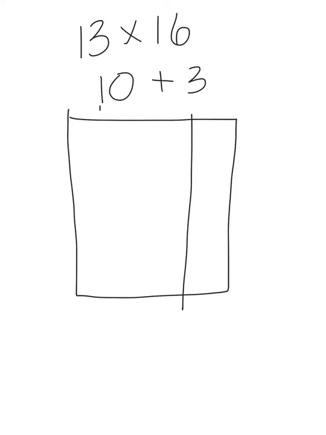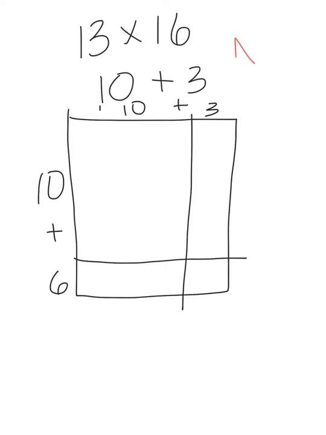So the value of this portion here is 10, and the value of this portion is 3. Now I need to do the 16, so along the side I'm going to do a 10, because I know I'm going to break apart 16 into 10 plus 6, 10, and then I'm going to cut the box a little bit, and 6 here. So 10 plus 6 equals 16, and 10 plus 3 equals 13. Now again, I need to find the area, or the amount of space inside of this object.